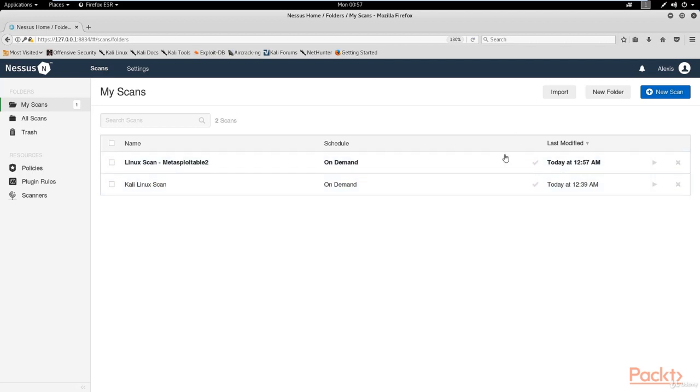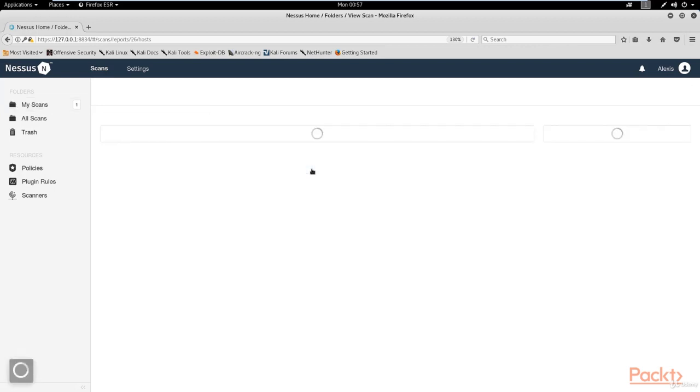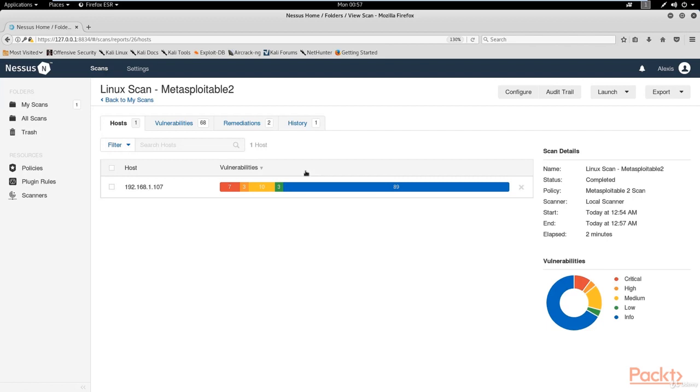Alright, so the scan has completed, and again it'll be denoted by this little tick, and it'll give you the latest date modified there, so you can actually look at what time the scan was complete. So I'm just going to double click on it as we did previously, and as you can see, there's a little bit more information now, and you might be getting excited, and you should be getting excited.